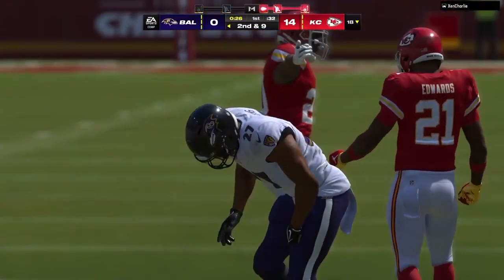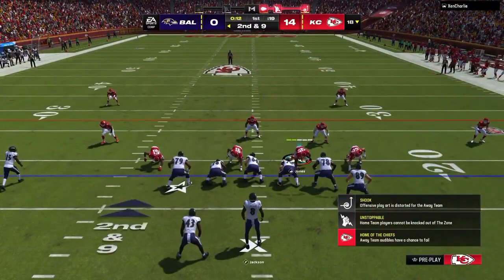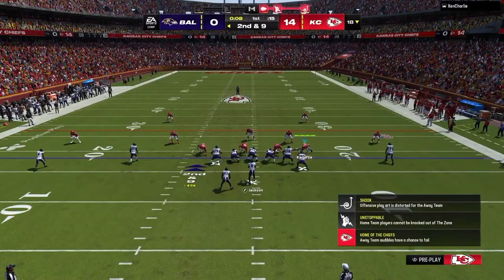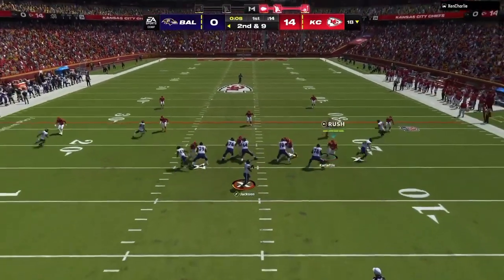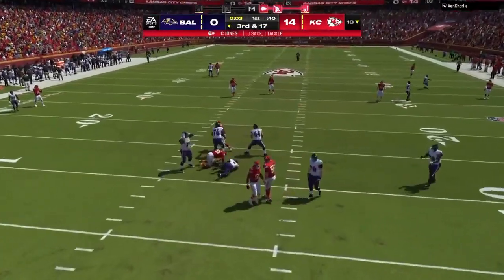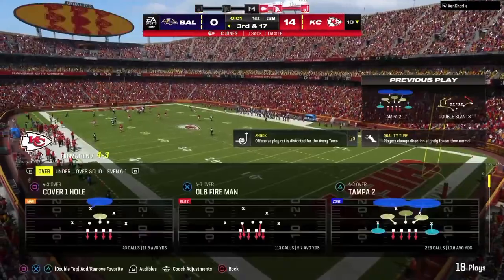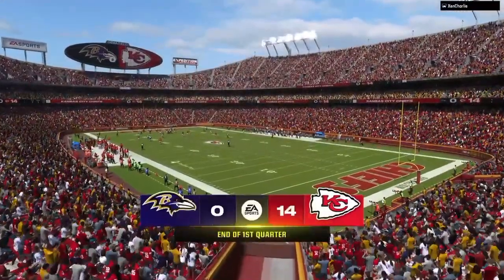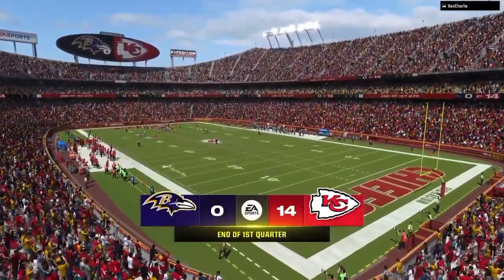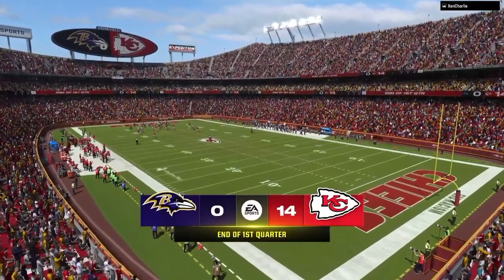No doubt about it. A really nice job there by the defense, not allowing him to get to the perimeter. But that means your defensive ends, your outside linebackers, the guys that you pay big money to sack the quarterback, they also have to have interest in the run. Under pressure, and he'll go down. They'll sack him on what will be the final play of this first quarter. 14-0 the score. This is the NFL on EA Sports.